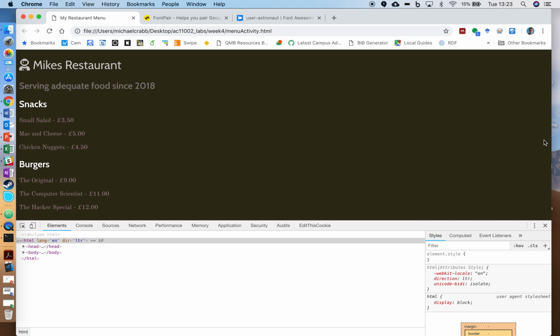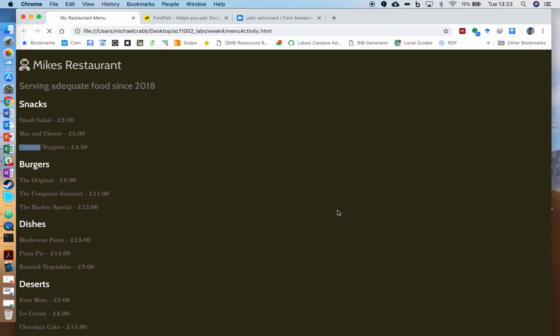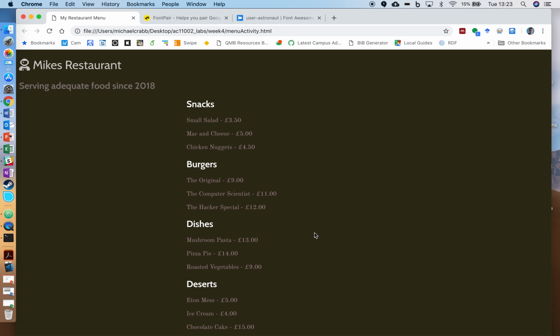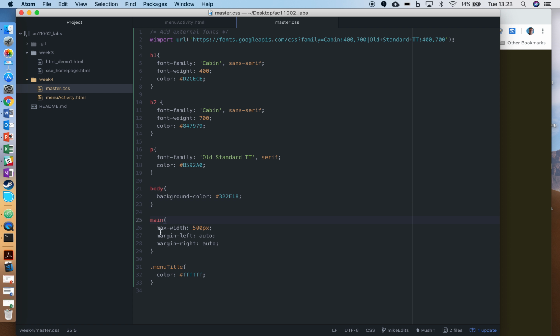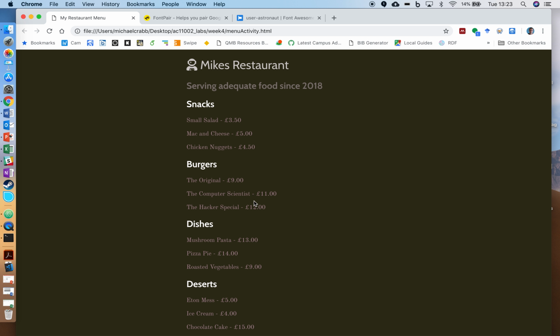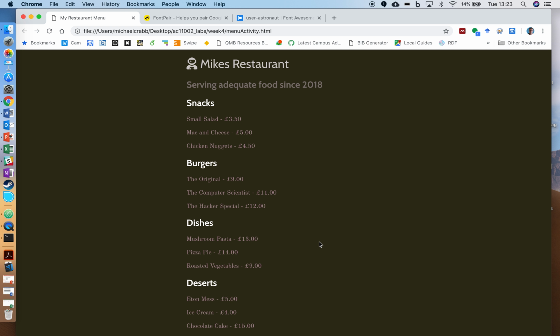So what this should do now, when I refresh the page, we can see that all of this has been moved across so that it's in the middle, whereas this stuff at the top hasn't been. Now, to get that stuff at the top to be applied over as well, what we can do is we can actually apply these CSS rules to multiple elements at the same time. So if I was to do header, comma, main, then this is going to apply to the header and to the main. And now when I refresh that, you can see that that's all pulled across to the middle.